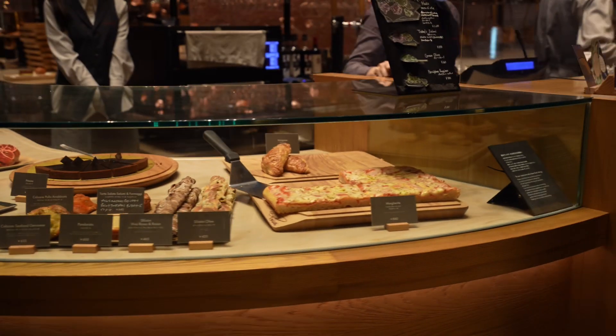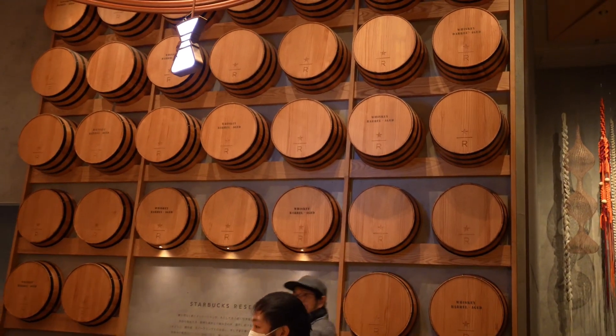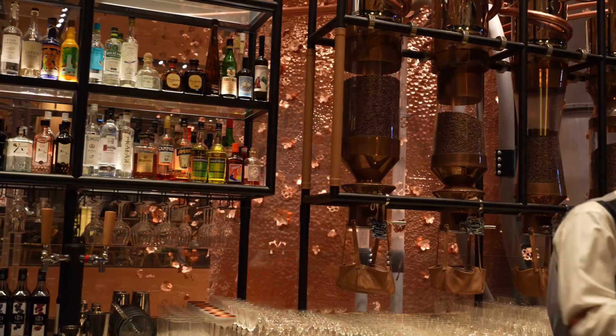We're here on the third floor, known as Arriviamo Bar. This is probably what this place is most well known for — a floor that serves alcohol and liquor. You can get espresso or cafe-themed drinks here, but I don't typically like coffee with my alcohol. If you do, get ready to get wired and drunk. Just like the other floors, you can get pastries and desserts, but some cool things stand out like the whiskey barrel wall. Some of the barrels have whiskey in them, but some actually have coffee beans used for coffee liqueurs here. I think it's time to go pick up the order.